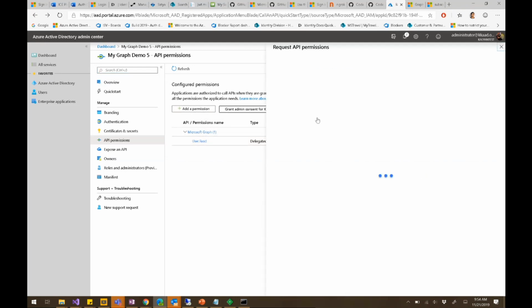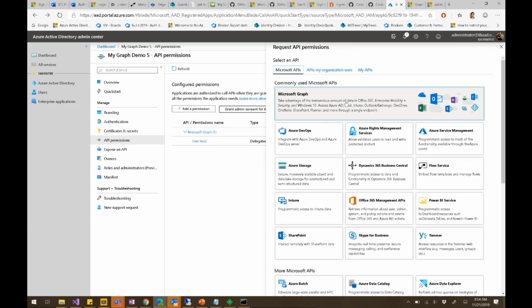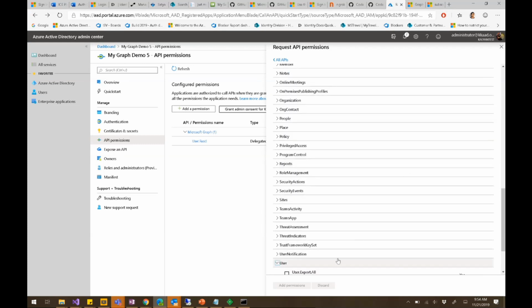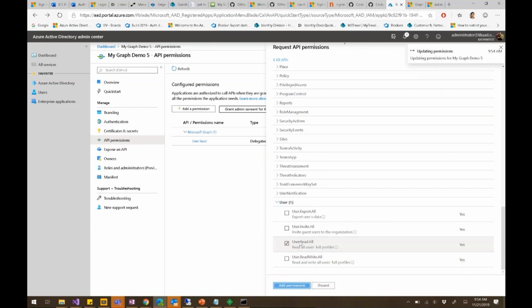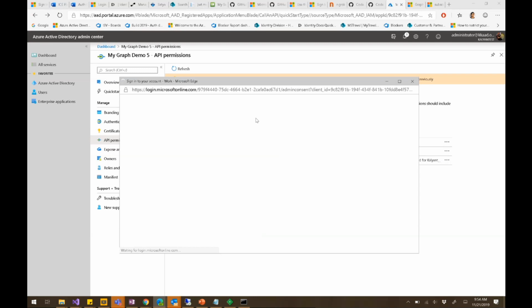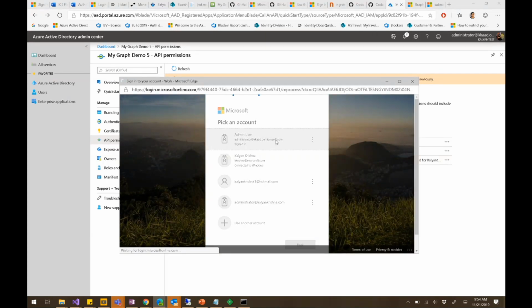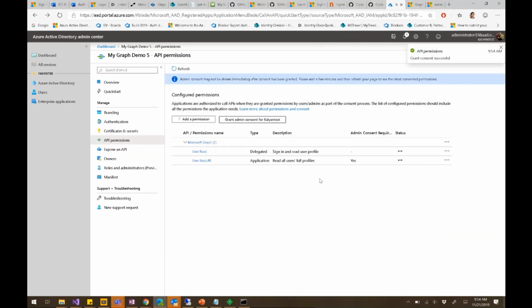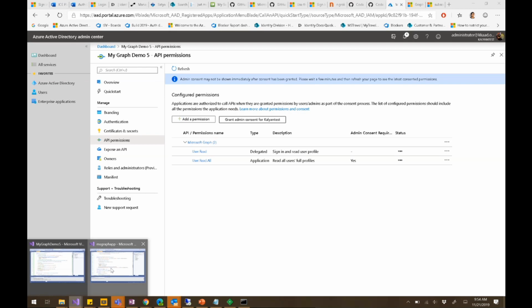But in this case, because it's an application that will sign in as itself, it will need app permissions. We need the User.Read.All permission. And because it's an application that will not sign in a user or a tenant admin, we have to grant the necessary permissions from the portal itself. So we grant the permission as an administrator. Now this app registration is ready to be used in my new application, my listener. Let me go back and finish this up.